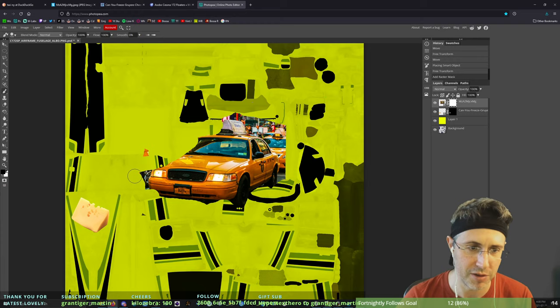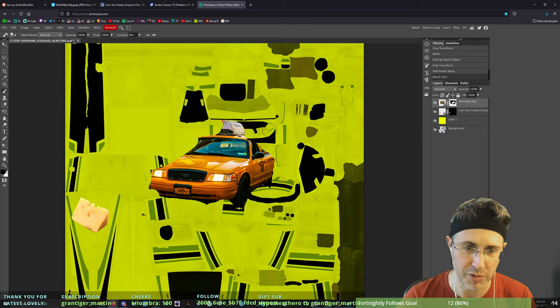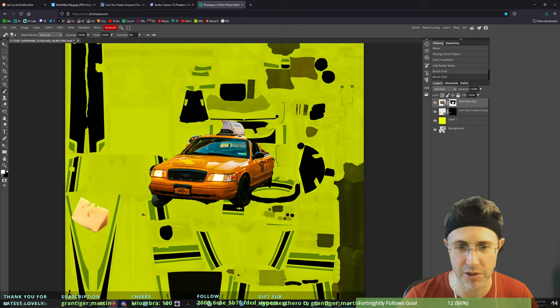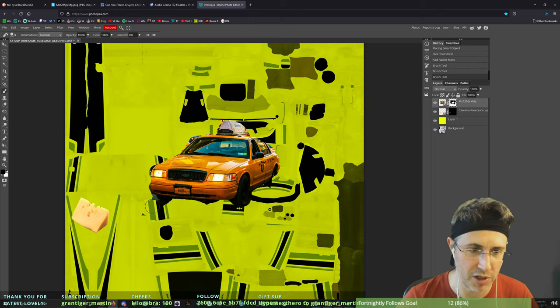Okay, just a little demonstration. And if you press X on the keyboard, it switches from black to white here. And then with the white, you can bring it back into a rough first pass, and then you can go and fix it if you really want to, you know, go in and do things perfectly. You would spend more time doing this, but I'm not. I'm just doing a quick little thing. There's our New York taxi.